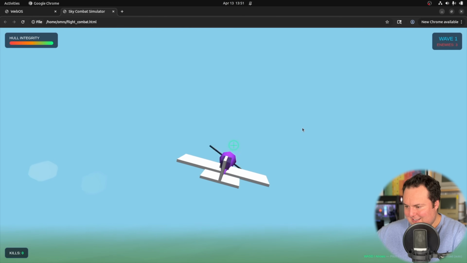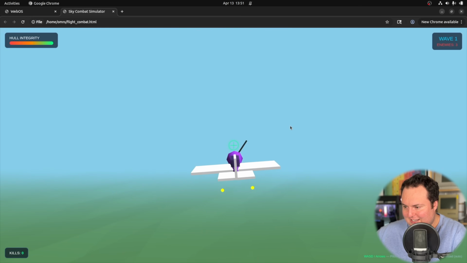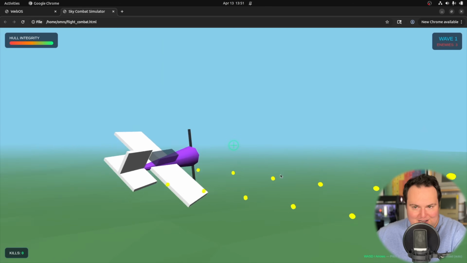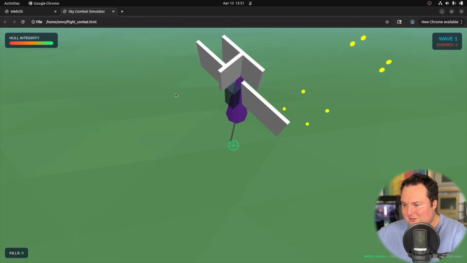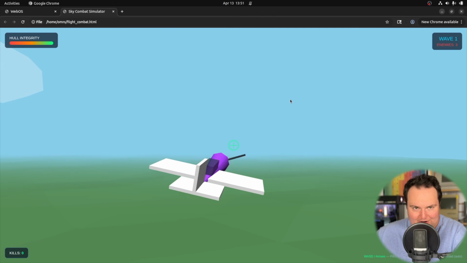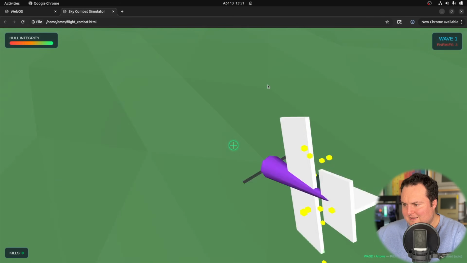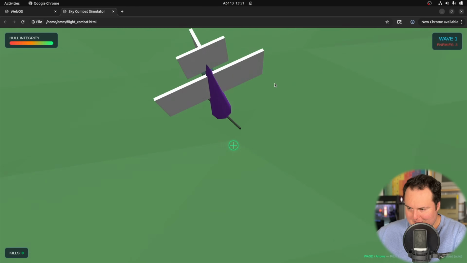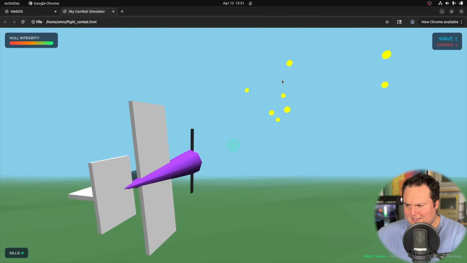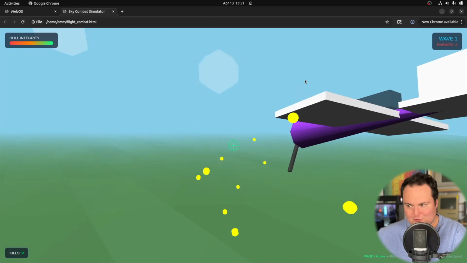It's not state-of-the-art top tier, but I will say the propeller moves nicely, and the particle effects, even if the ammunition's not necessarily going in the right direction, do look good. The horizon looks good, the clouds are kind of light and cool, and it does have proper logic where if you do hit the ground, you do kind of lose. So that's not bad, and this would definitely be something that could be improved upon, but because the usage quota that I have is not 100%, I think it's more fun to do more tests now to see different strengths or weaknesses.